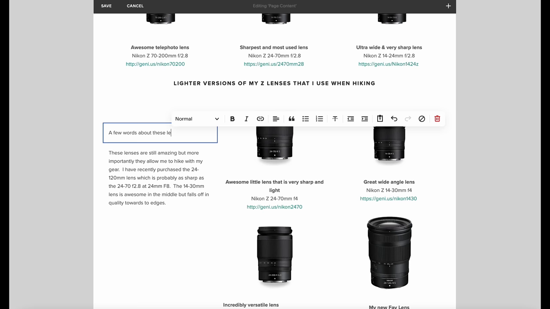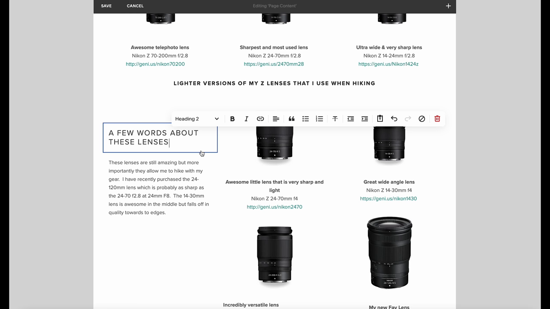So excited, but packing has made me realize that my page on my website isn't up to date, my gear page. So I've been using Squarespace to update it. It's super easy to do, as you can see here. It's really easy to lay things out, make them look good. And you can see I put all my gear on, my new lenses, and the gear that I use when I'm going on a trip like this as well. Packing's been a little bit chaotic because I've got to figure out what I'm going to take. You know, I only think I need a small tripod on a boat. Maybe I don't even need a tripod at all, so a lot of stuff's going to be handheld, I think.